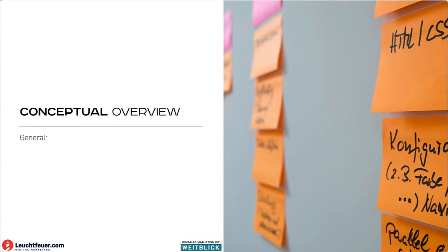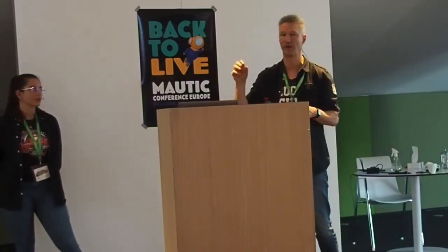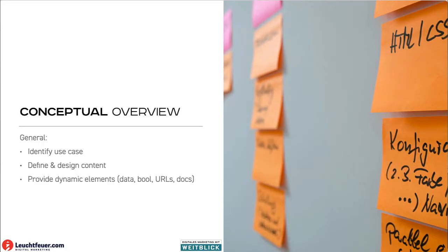Let's think about the conceptual foundation once again, just briefly. How can you implement such a strategy or campaign? You need to figure out what the use case is first. Then you want to design and define the content. Let's say you define the use case to be a certain drip campaign, and at one point in the campaign you want to send paper. What is the content? Same as you have to do with email. What are the optics? Same as email, but of course print optics. And then the dynamic fields — all the data that goes in for personalization or customization.